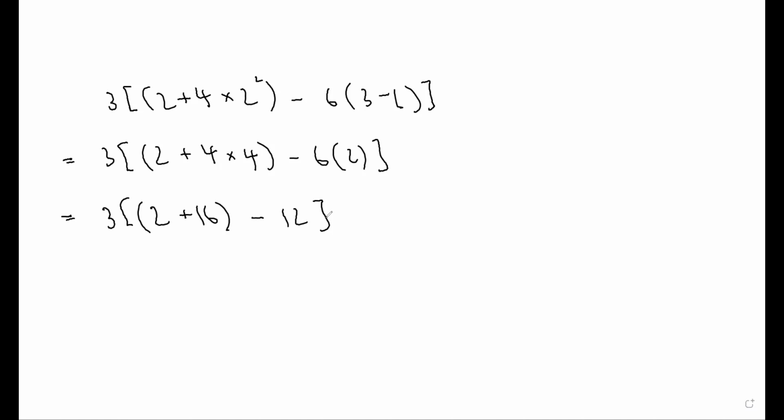Actually, at this point, if you look at the inner expression, the brackets are no longer relevant because there's only plus and minus inside the square brackets. So you would do it from left to right regardless. So the brackets around the 2 plus 16 part make no difference in this case because it's already taken care of. But regardless, let's just keep going. So 3 bracket, 2 plus 16 is 18. So we're almost done. We've almost figured out what's actually inside the square brackets. Okay, so that's 3 square bracket, 18 minus 12 is 6.